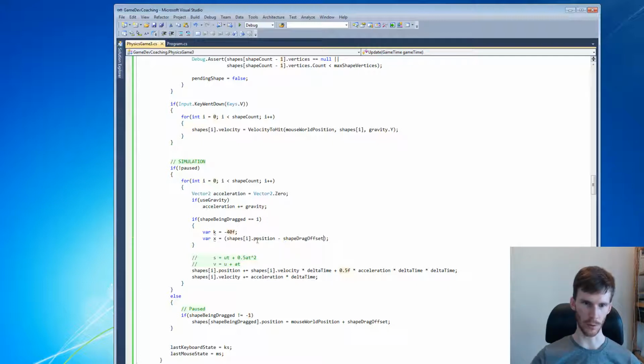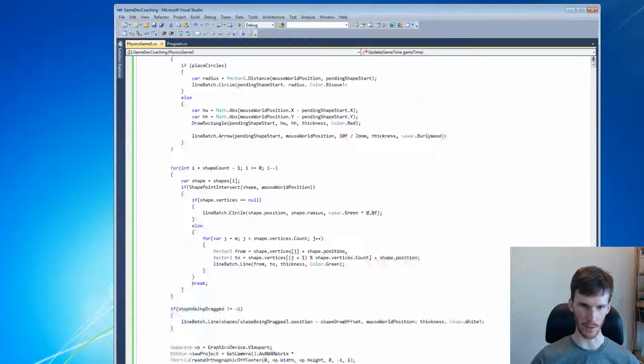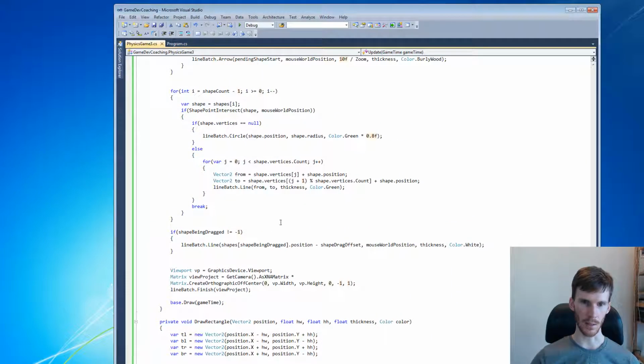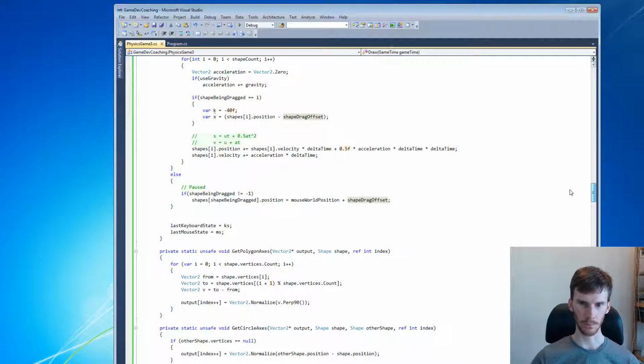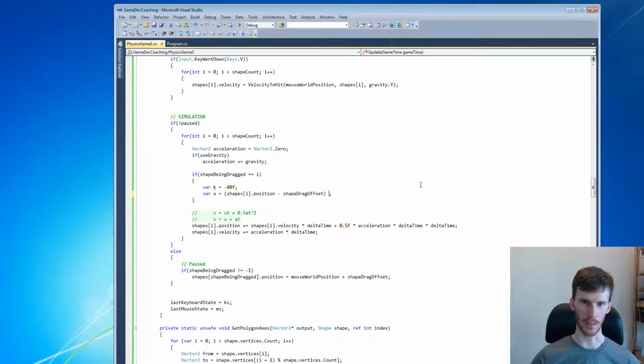You remember we drew this shape position minus shape drag offset last episode down here. This gives us the position of the shape that we want. And then minus mouse world position, that's that.